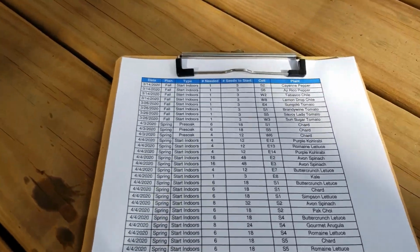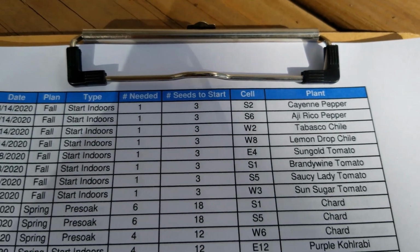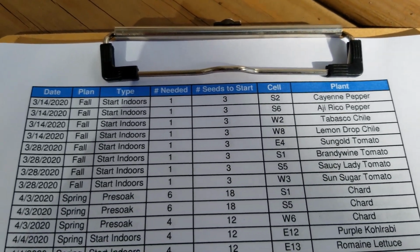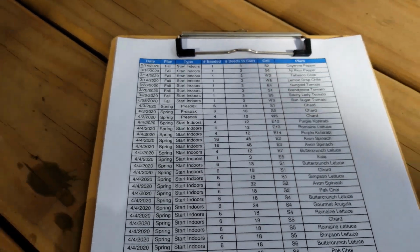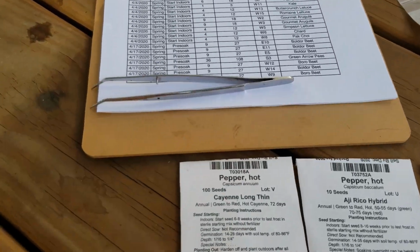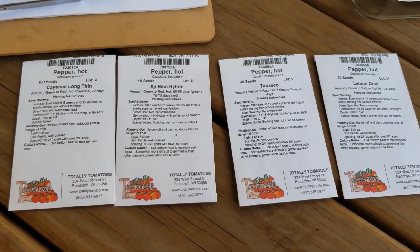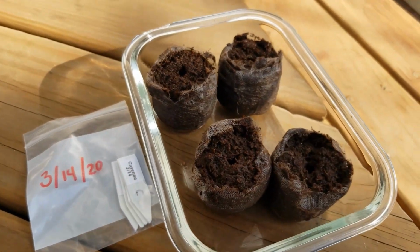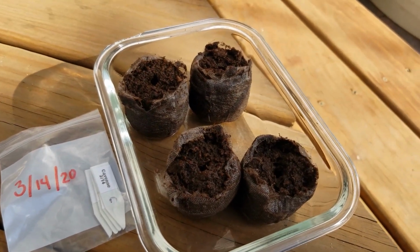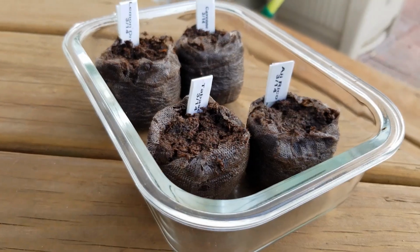But the clipboard here says that we've got to plant some peppers today. And in a time of crisis like this, if we can't trust the clipboard, who can we trust? So I've got my forceps, my seed packets. We're going to do 4 types of peppers here, labels that we already prepared, and 4 peat pods. And I'm going to put 3 seeds in each of these. So I will get those ready now.